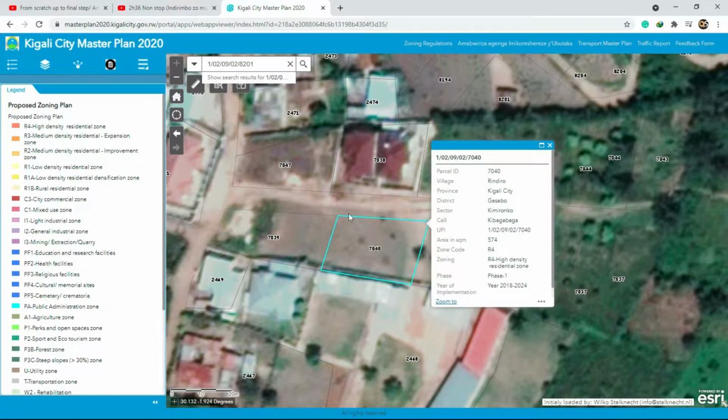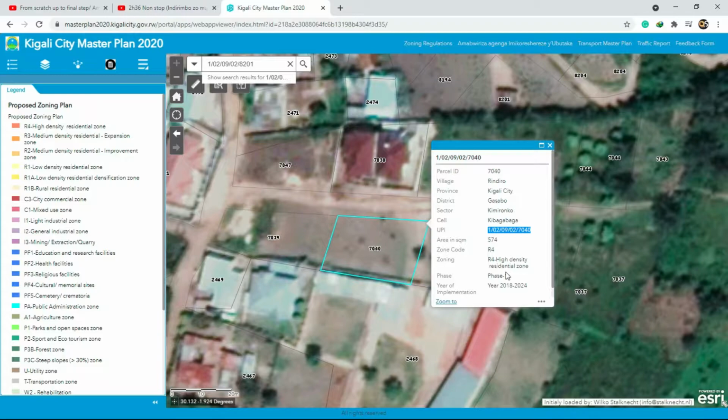Okay, so this is our plot, and as you can see, they are telling us its UPI is this one, and its location is this one, from the village, the province, this is the sector, and then the cell. Its full UPI is this one. This is just a parcel ID, and then we have the square meters, of course, the zoning code, and the zoning area.